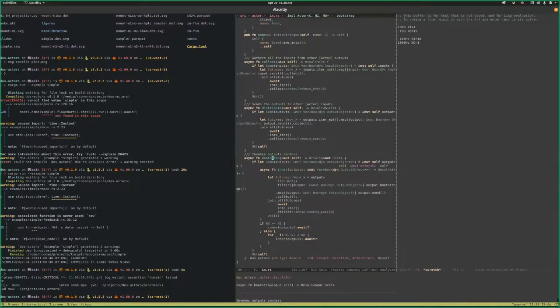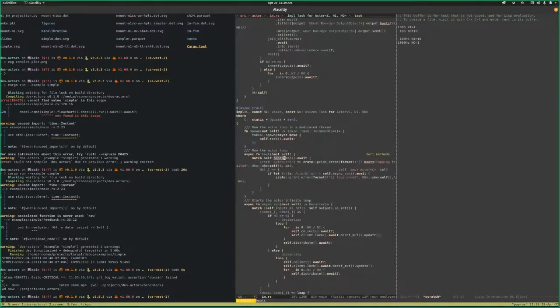You see, I have also this function bootstrap. Let's go back. Yes, we will see that. We'll come back to that. So let me double check.